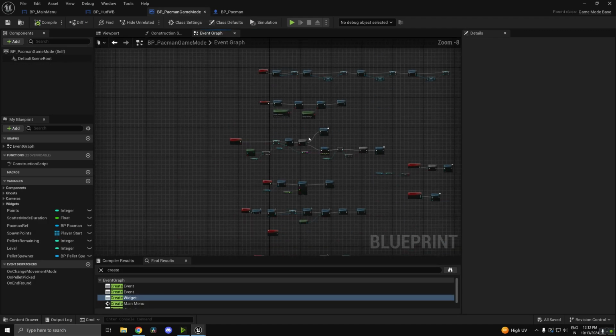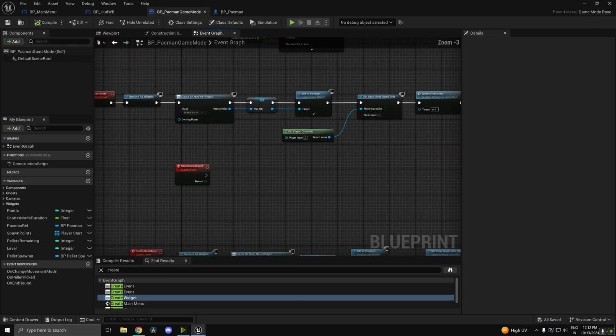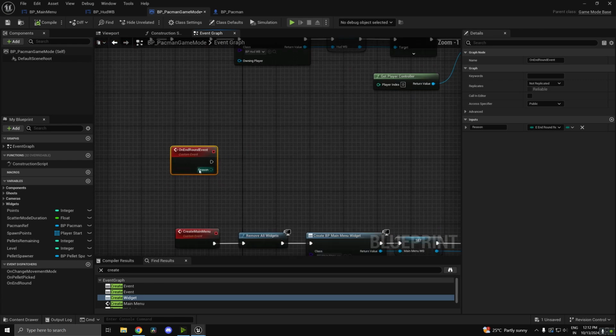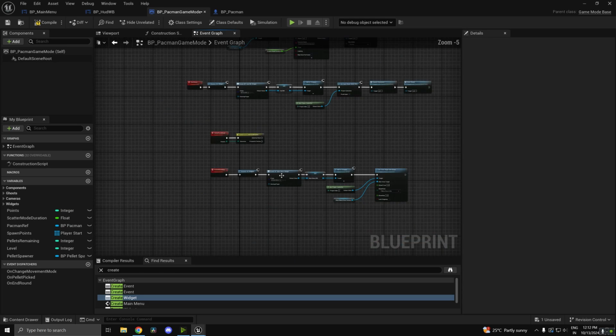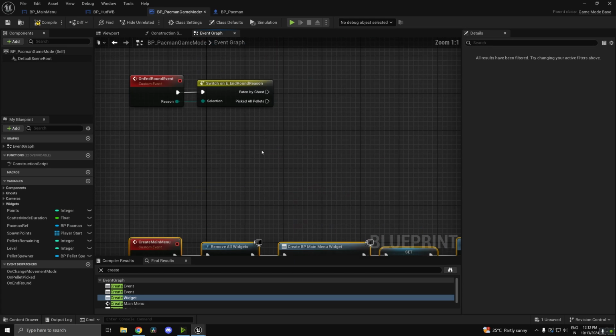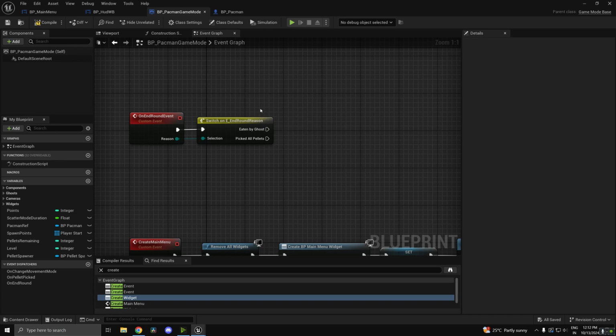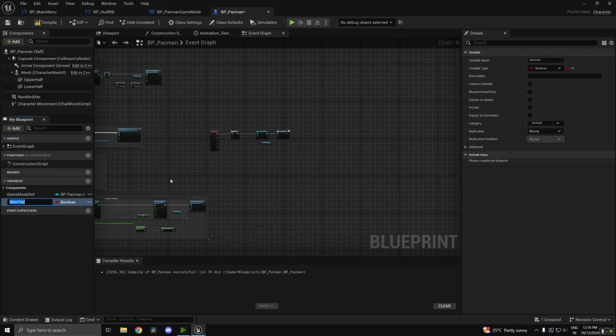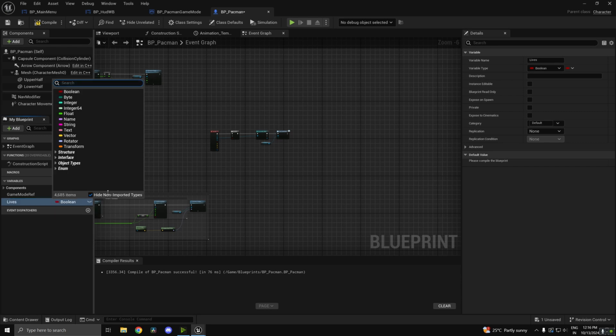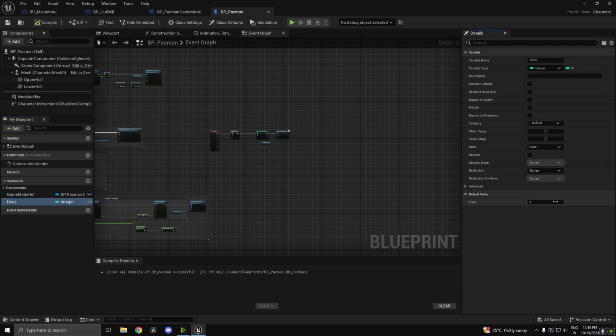If we head into the game mode over here, we can create an end round screen of some sort. That's something which we can do. So we can go ahead and switch first of all. If it is eaten up by a ghost, we want to reduce the number of lives and we want to respawn Pacman. If we are out of lives, we want to end the game basically. So inside our BP Pacman, let's create a new variable called lives. This will be an integer, and by default we are just going to have 3 lives over here. Alright, so that should be pretty simple.